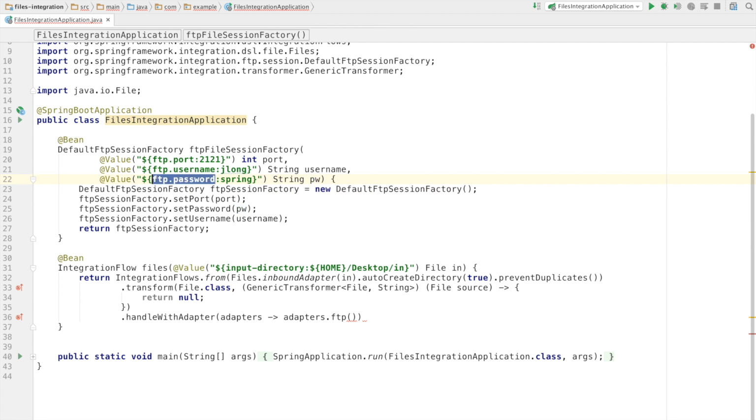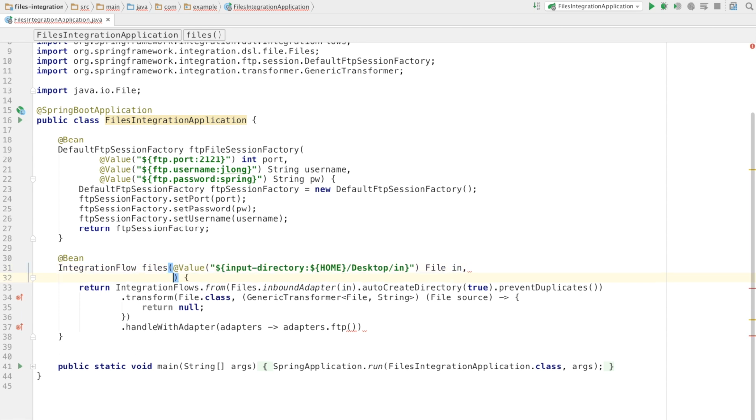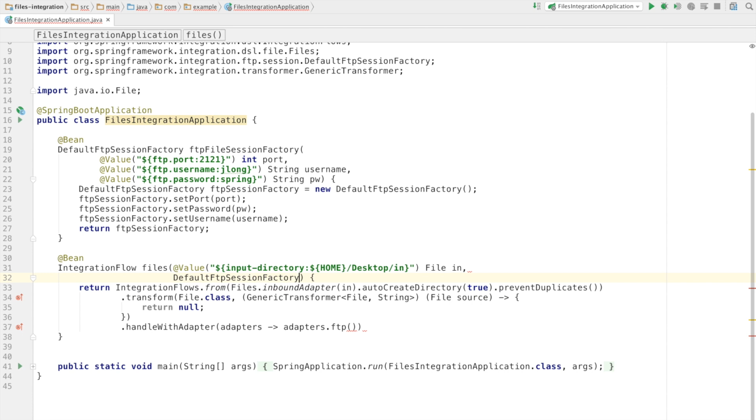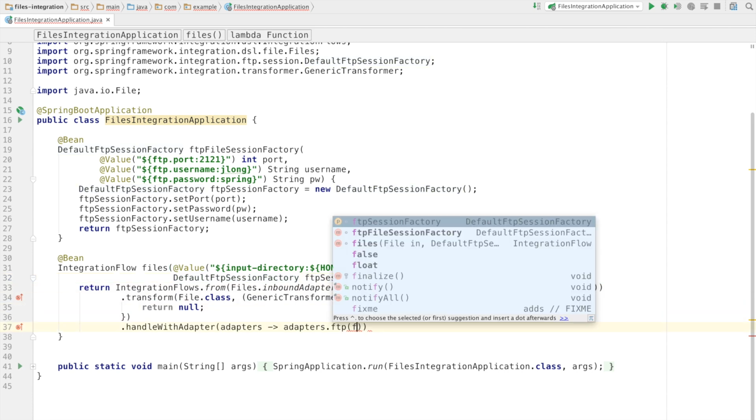You just need to provide properties via -D arguments or in the application.properties or something that start with ftp dot, etc. So we've done this. Now we just need to tell Spring to inject that bean here as a collaborating object. So we'll specify we want the FTP session factory, or the default FTP session factory here. There we go.